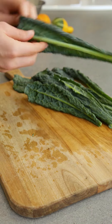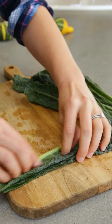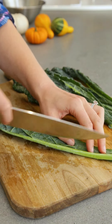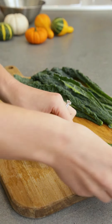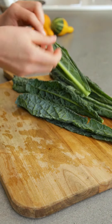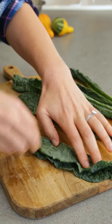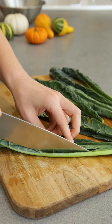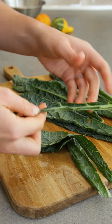Then there's the other way that I really don't like — I'm just being honest with you. You fold the leaf in half and create this seam for yourself, then just trim it off. The nice thing about this technique is that if you're doing something like a chiffonade, you almost are already creating your pile — it's sort of stacked right up for you, which is nice. But I feel like you waste a lot of the leaves this way. As you can see, it's not as clean.